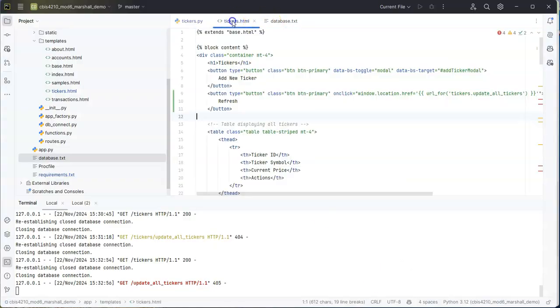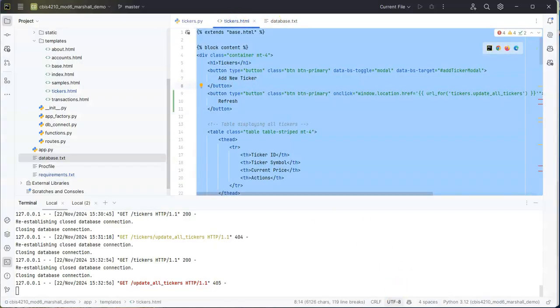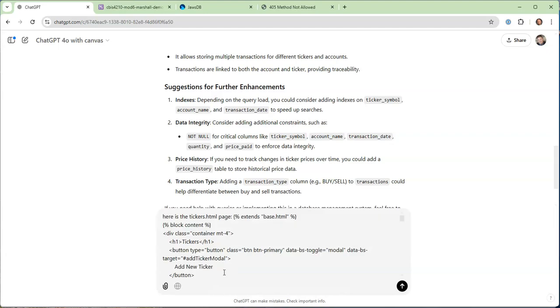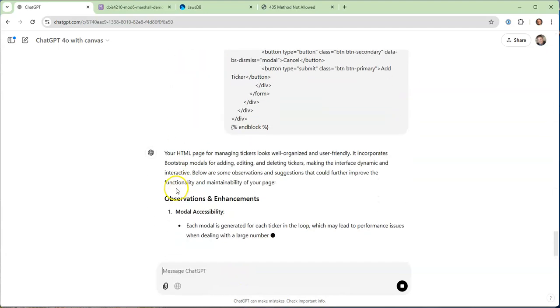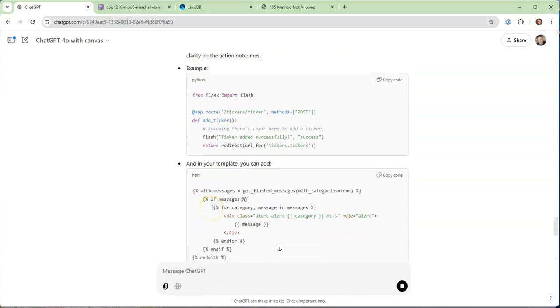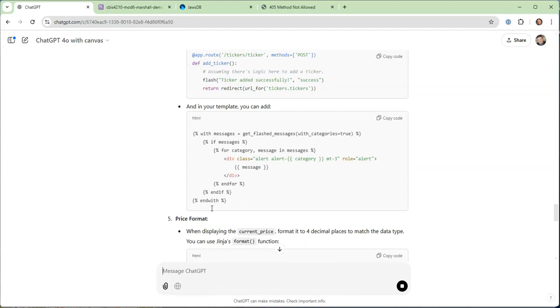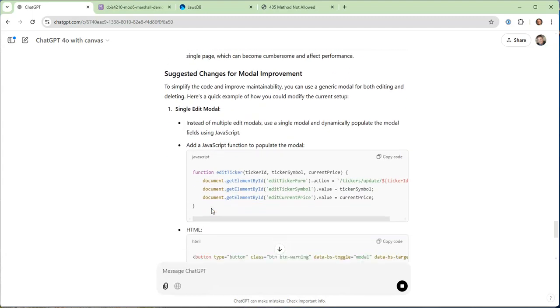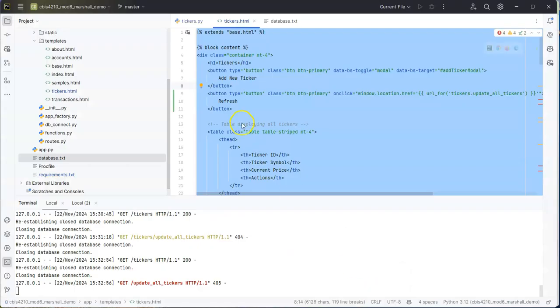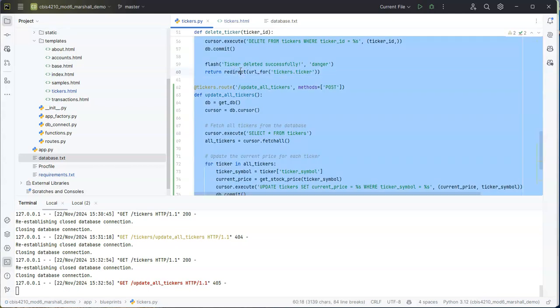Then we're going to give it our tickers.html page. So we just say, here is the tickers.html page. Paste it in. And it's going to tell us everything looks fine, because it does. Everything looks perfectly fine. You do not have to make any changes. Right now, we're just telling it stuff. Now we come in here, grab our tickers, and paste that in.